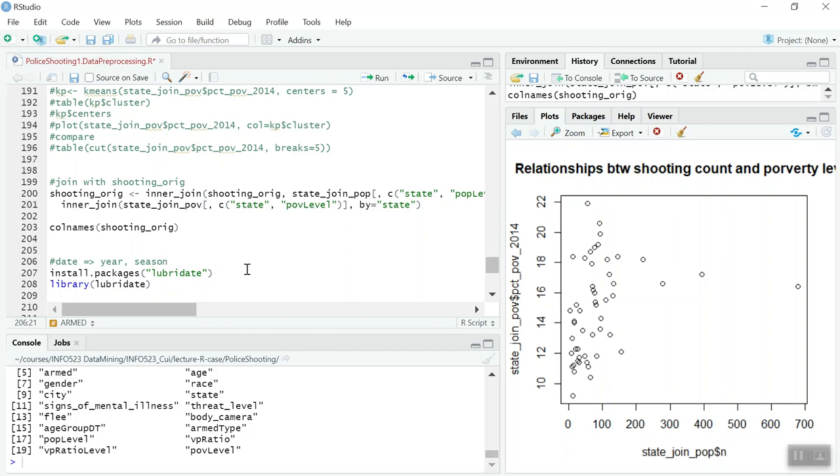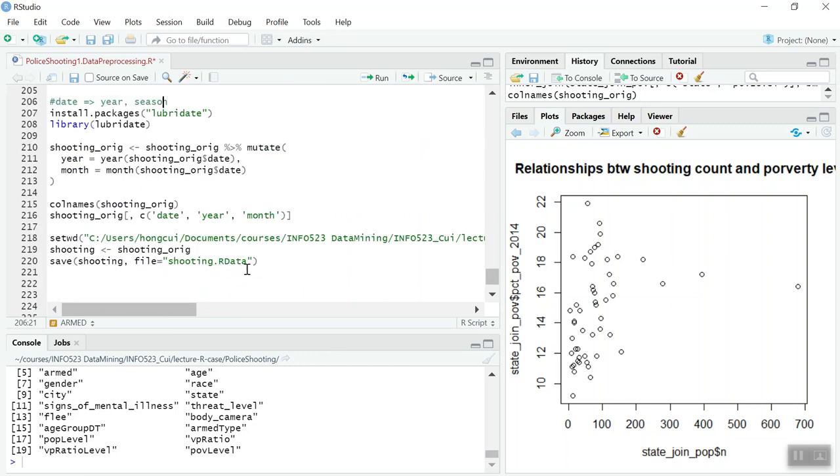So in the last video, we're going to show how to deal with date. So we have a date attribute in our dataset. If we actually use the date as the complete string of year, month, and day, it gives us very limited information because there are too many variations.